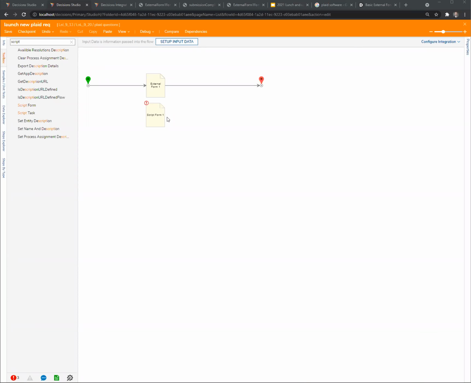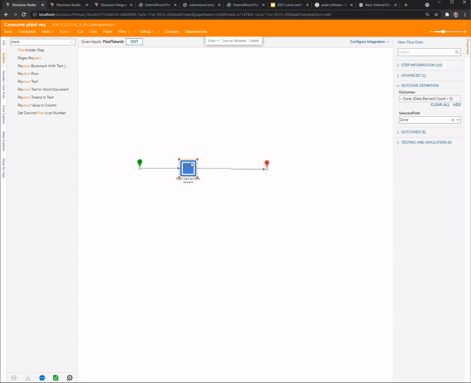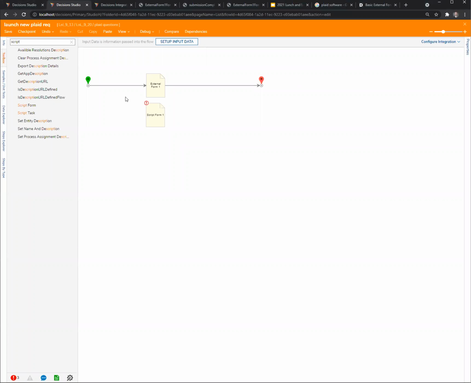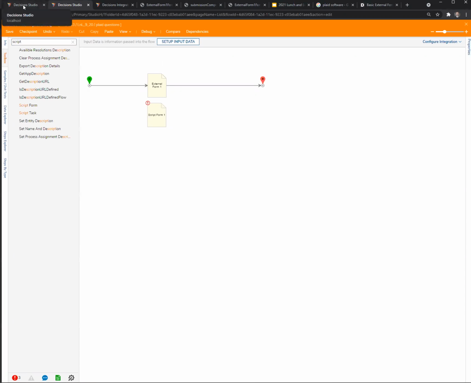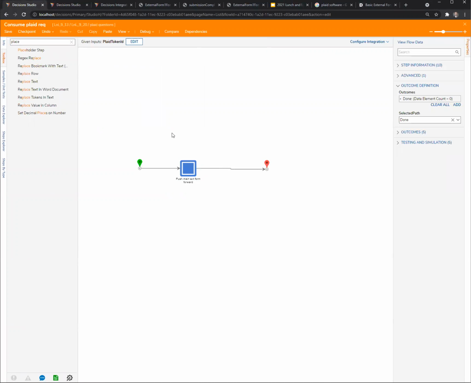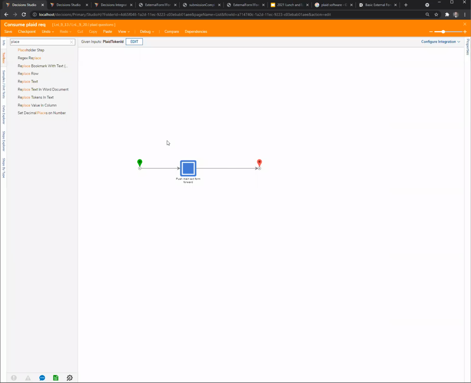But likely you still need, now if you use a JavaScript control, which, to be clear, does require you to actually write JS, that might take the need away from this pattern of pushing a flow forward. But maybe not. The question is, what happens once you've gotten a user onto Plaid and they've submitted, how do we get that data back into decisions? You can build flows to just consume those requests from other systems. It's just a question of what level of control over the sending format do you have?